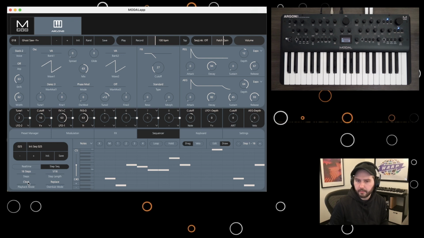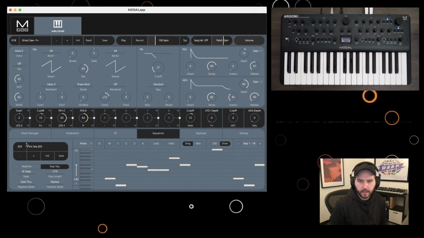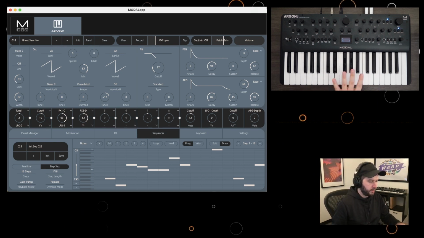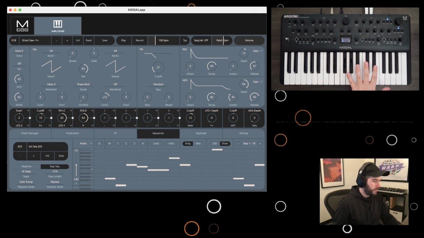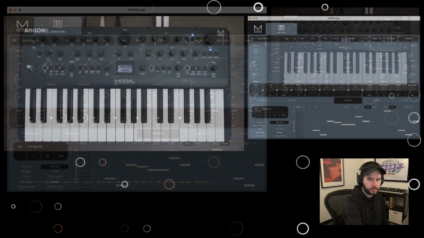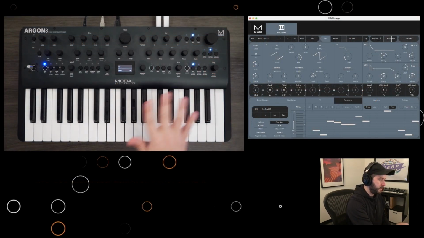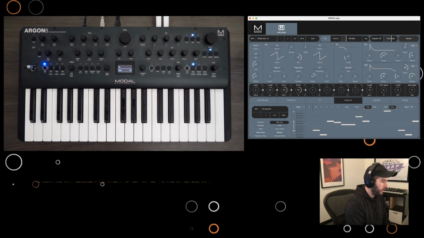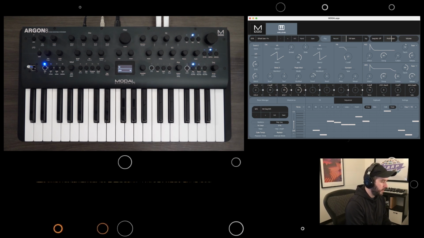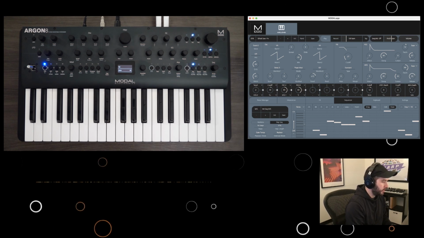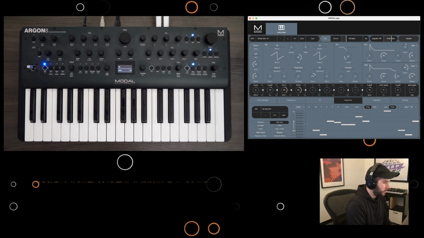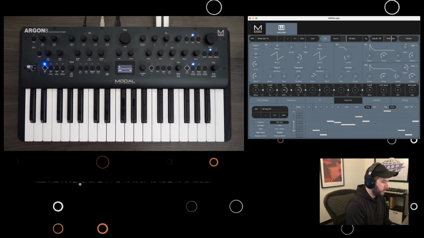Down here in the playback mode, I'm going to change this up to Gate Transpose. What Gate Transpose does for me is it will drive the sequencer only when I'm actually inputting notes here on the hardware itself. We'll make that just a little bit bigger. Now if I hit play, nothing will happen because it's just waiting for that gate signal, or any MIDI signal will work. You can do this from your DAW, or you can use any other MIDI controller that you have, or if you have the 37 key or 61 key version of Argon or Cobalt, you'll be able to do it right here.